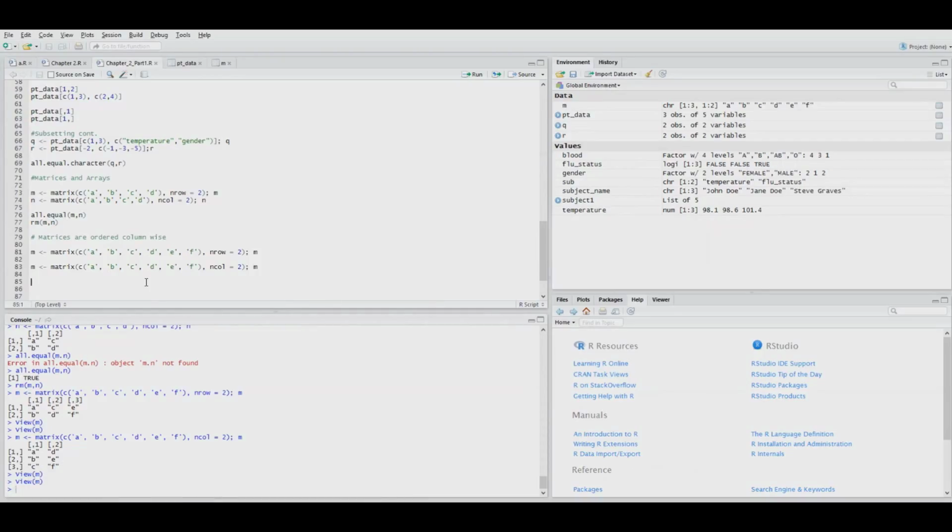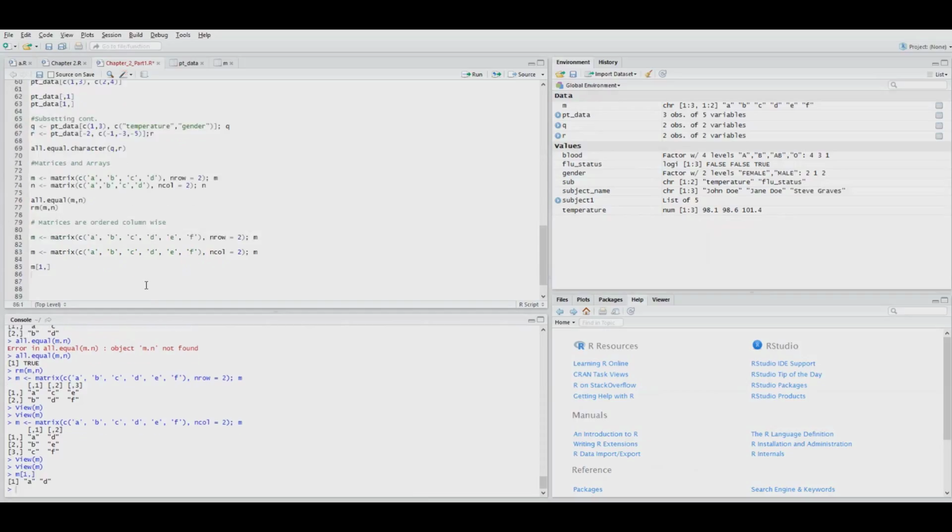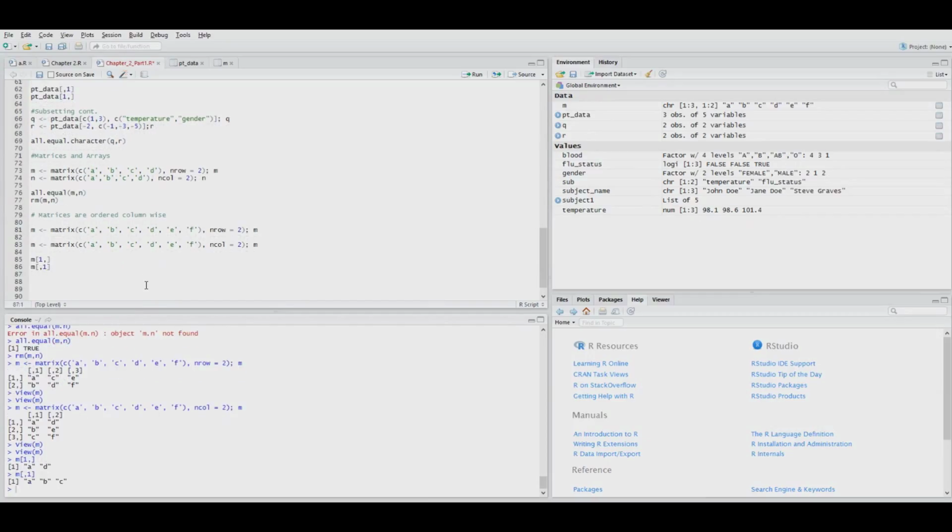Alright, so now let's see how subsetting works. Similarly, we can extract the first row, or we can extract the first column if you want, and likewise you get the results that you would expect. So let's write a CSV file.